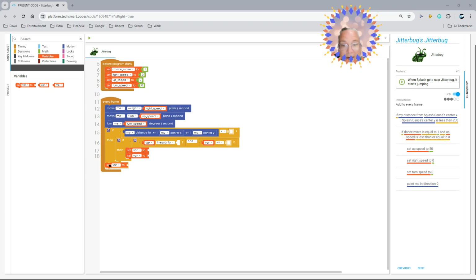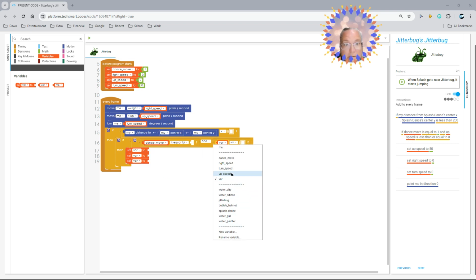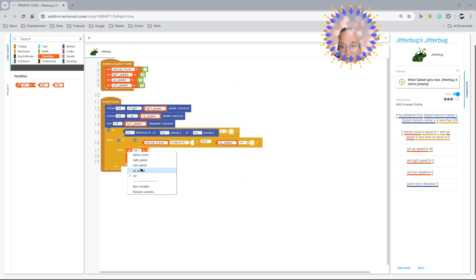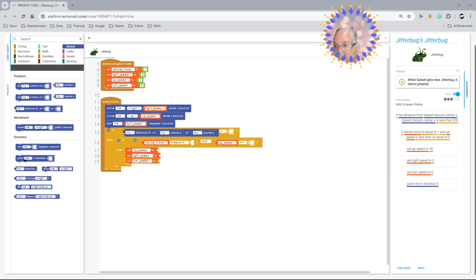It's okay to quickly get them all at one time. Dance move, and up speed, right speed, turn speed. And then point me. So I'm going to quickly bounce back into motion to get the point me.